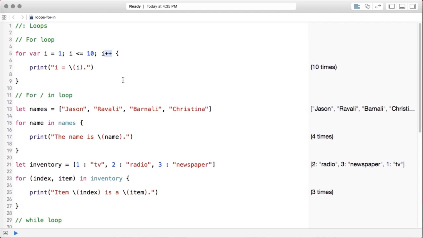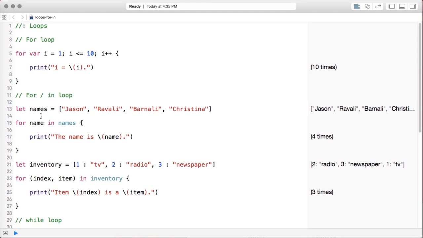Mind you, this could be a decrementer, could be minus, but that's not going to be good because you see on the right hand side that it just keeps running and running. So let's just make that an incrementer again. And as soon as my playground gets back to normal, you see that's what I was talking about when you have infinite loops. But minus is short code for -1, and plus is short code for +1. All right, and then we just do whatever we want to run in this loop.